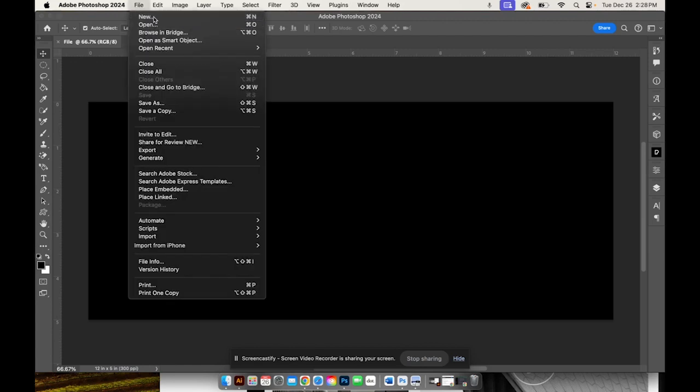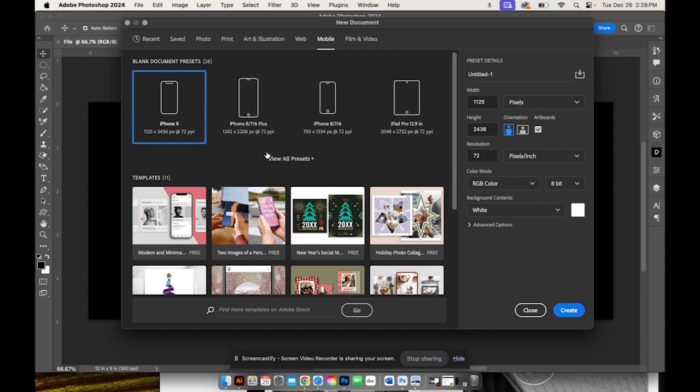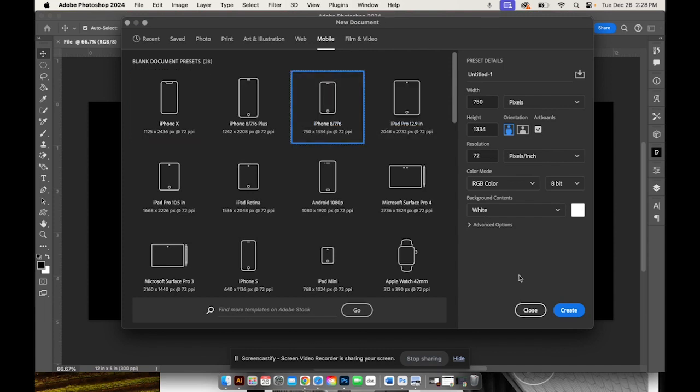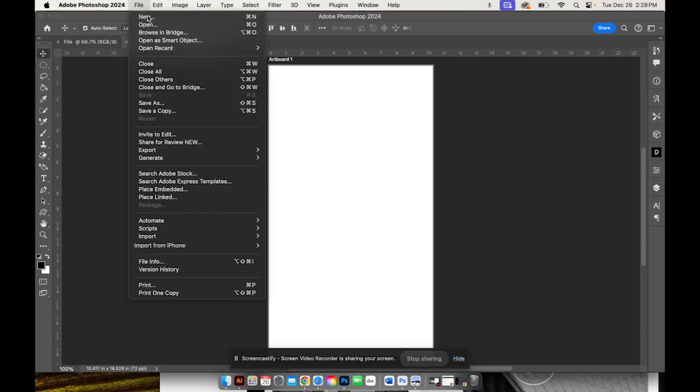I'm going to show you really quickly if you did want to use some of the already provided presets that Adobe gives you. Let's just do something for mobile for fun. I'm going to click on view all, and let's say we want to do an iPhone. Okay. I'll name my file iPhone. And this time I'm going to have my background set to white and hit create. Okay. So here we are. I have my measurements, which it tells me down here are, I'm going to round it up, say 10 by 18, 72 ppi. Background's white. And so I just used the iPhone preset size that they give me here. Okay. Going right back to that new document window.